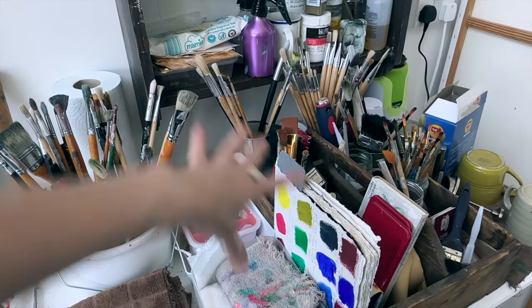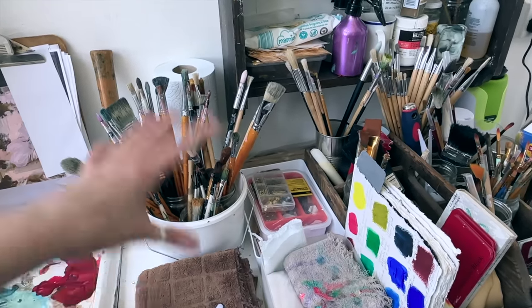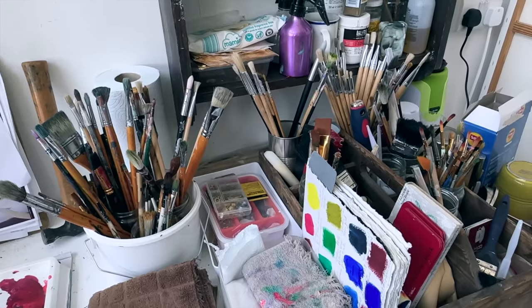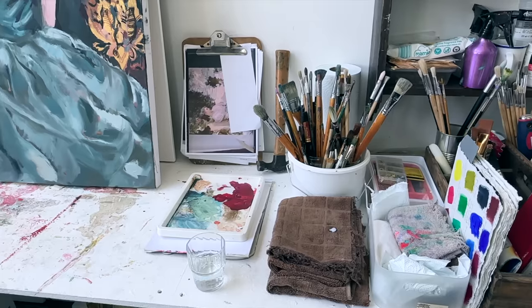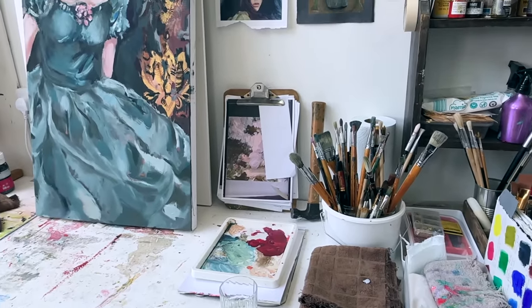And then I've got a load of brushes here, which, yeah, overflow. I like to have places where things can overflow because it allows me to get messy. And I know I'm going to get into a bit of a pickle. So taking that into account, I think, is really important. Yeah, we have to get real about the way we work.